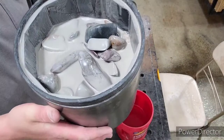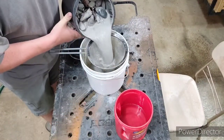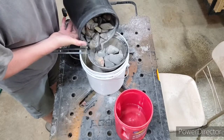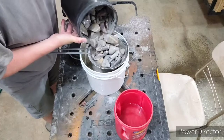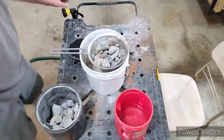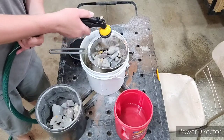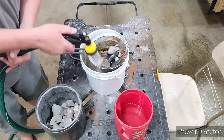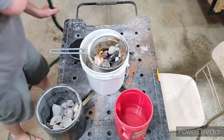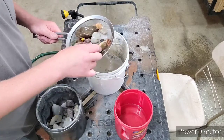That's what everything looks like, just taking the lid off. We're going to have quite a few large rocks in here, so I'm hoping to get some of those to the point where they're ready to move to the next stage so we can get some more smaller stuff in here. But some of those larger rocks have a lot of stuff going on with them that needs attention.